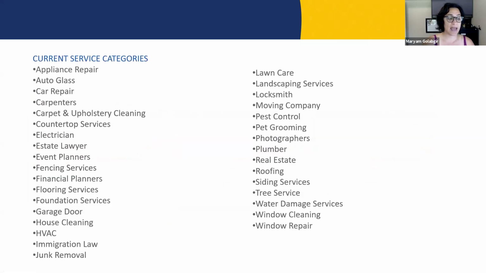Now, these are the current categories that are available. Now, they're adding more to it. So if you fit into any of these categories, or if you provide some of what it is out there, and you can go through that and click on it, then I would highly recommend it. I mean, if you can advertise yourself, you come up higher and higher up. And that makes sense to do so.